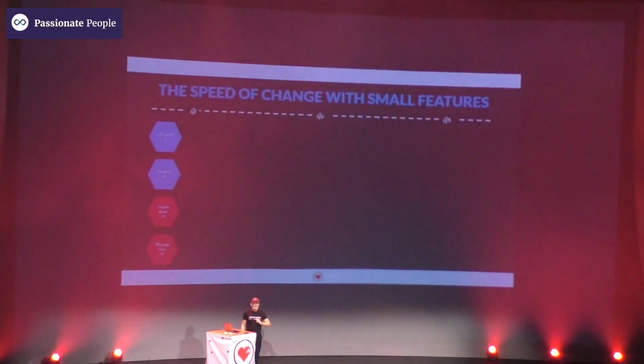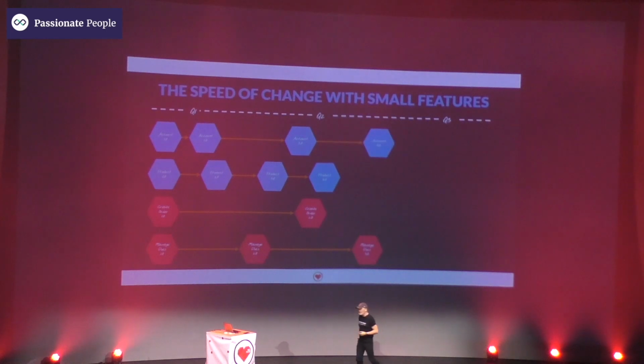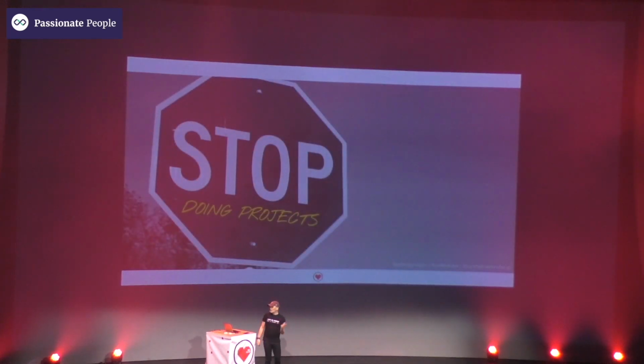So the best thing to do is make all your pieces as small as possible and release every time you can, right? Not every 2 weeks. That is arbitrary. Every 2 weeks does not make sense. You release as fast as you can, as often as you can, and as small as you can. That's the only way that you can move faster and faster and faster. The smaller your individual releases are, that's why microservices and serverless architectures are so nice, because you can release in really, really small chunks. And that is where you should go to. And by the way, the message should be, if you do this, you can stop doing projects.